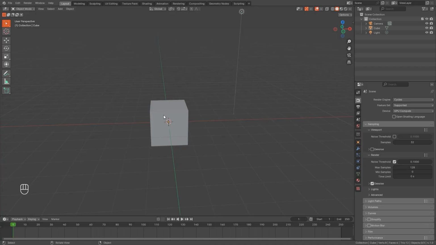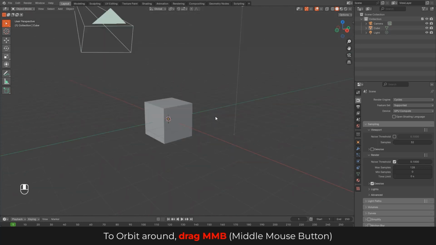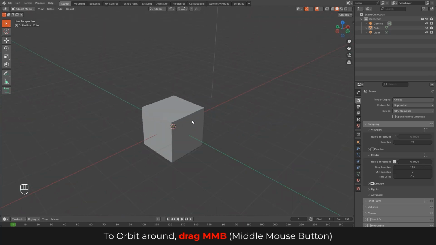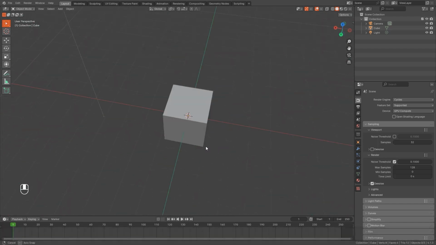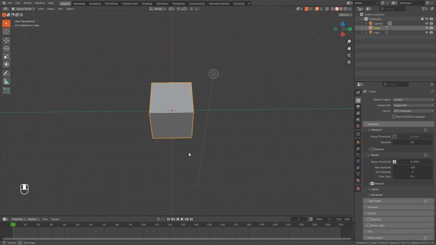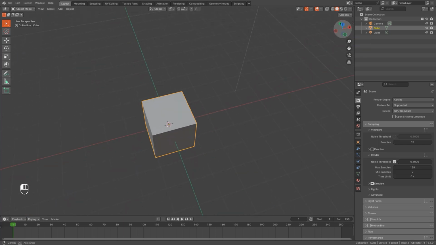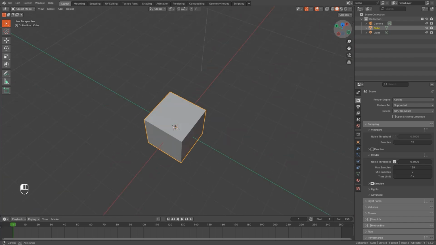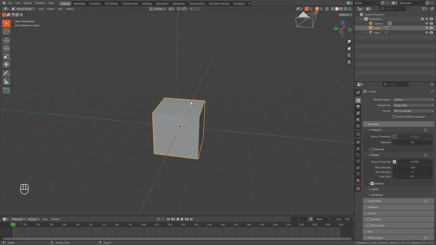Now I'm inside of Blender, and let's learn how to navigate in this scene. The first thing is this, holding down the middle mouse button of your mouse, right? The middle button scroll wheel, we can say. You can hold down and just drag to orbit around whatever object you're looking at. We learned that before, and you can do this from here, like hover over this white circular area, and click anywhere, left click and drag to look around. And looking around or orbiting around the object depends on what you are focusing.